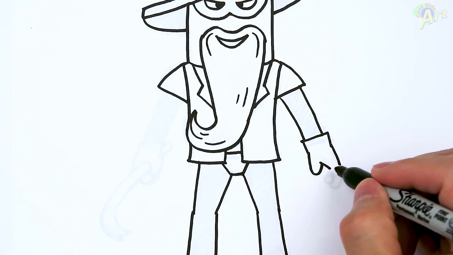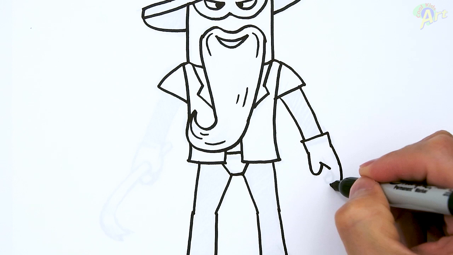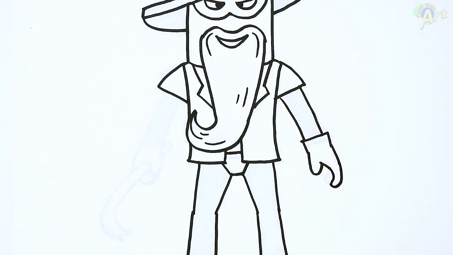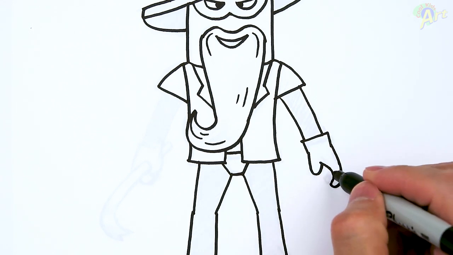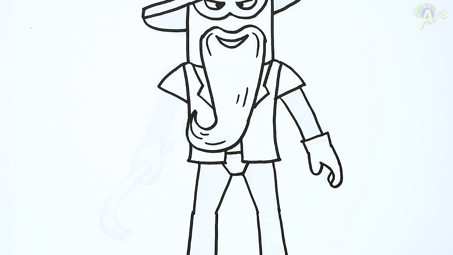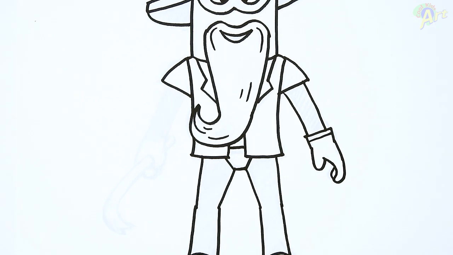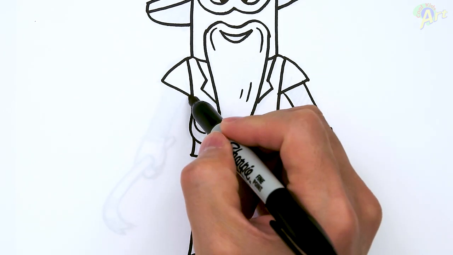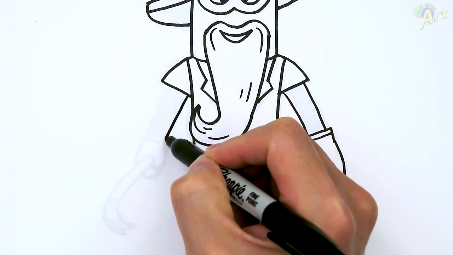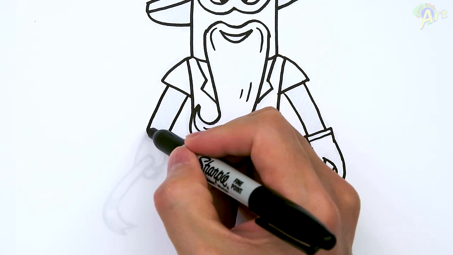And then now for the fingers, just continue this, curl up, just round it out and just connect to the top. Alright, and then for the other fingers, I'm just going to draw a little bump here, just for the tip. And let's draw in one line here just to finish up the glove. Okay, so now let's draw on the other side. So the arm's pretty much the same. Just come down, you can use the other side for reference.